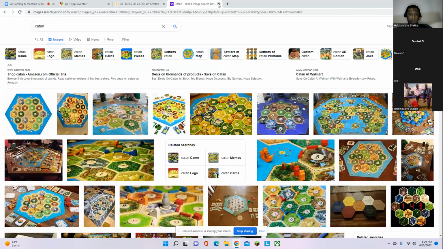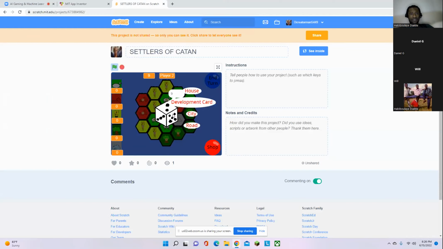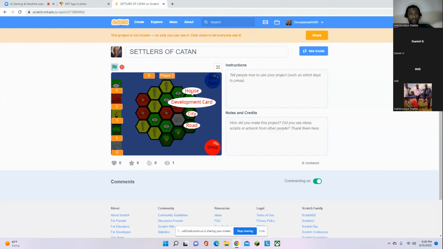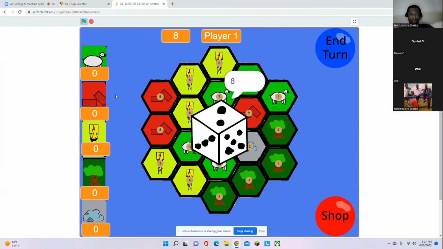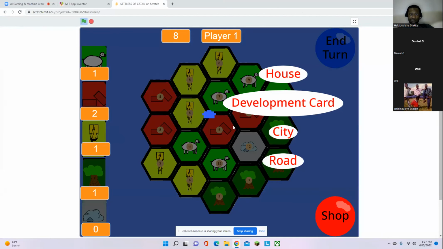Never. Okay. But it's kind of cool to be able to just computerize it as a game. What do you think, Will? I mean, that took a lot of code. Yeah, I have a few too. Hang on, I'll share mine. I have numerous projects on Scratch that I just haven't got to yet.